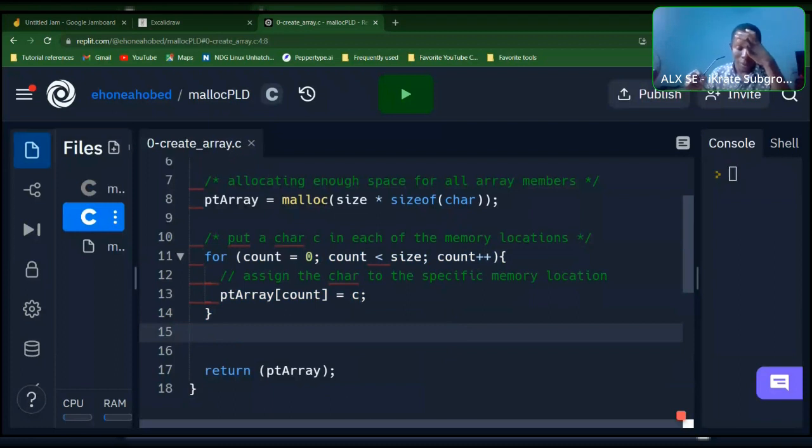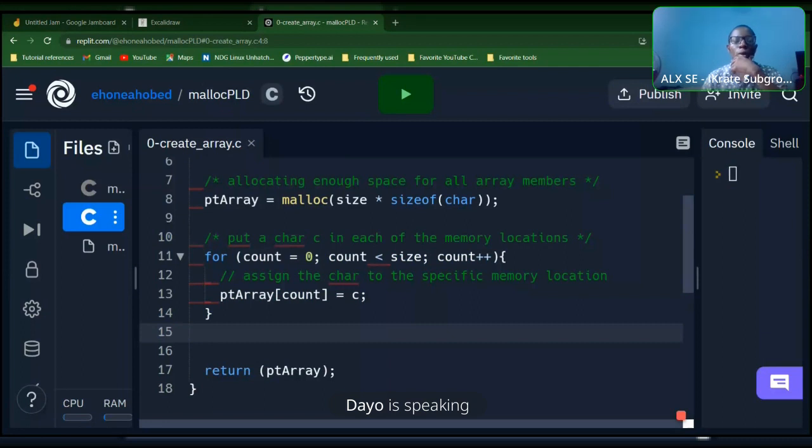Does someone have a question? Yes, hello, doctor. I have a question. Hi, Daniel. Okay. Yeah, my question is why is C not in double quotes since it's a character?